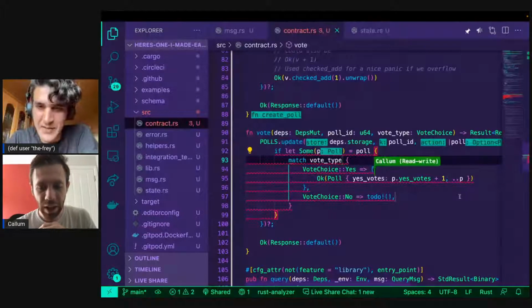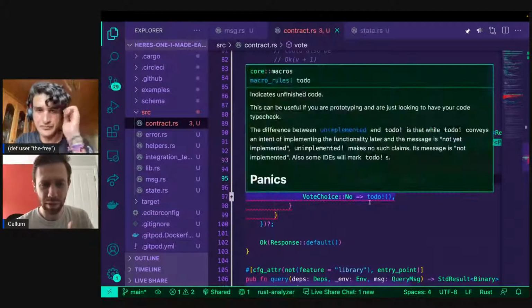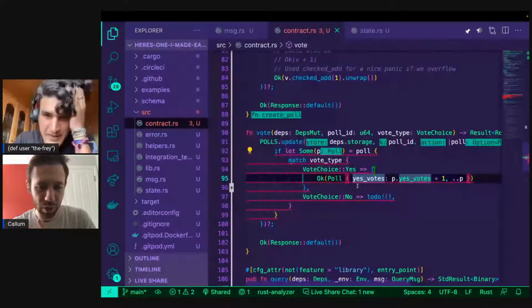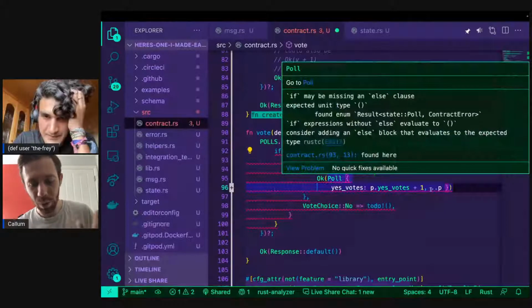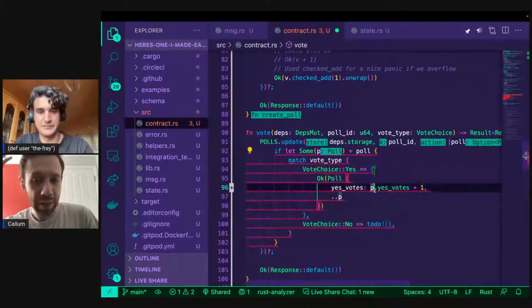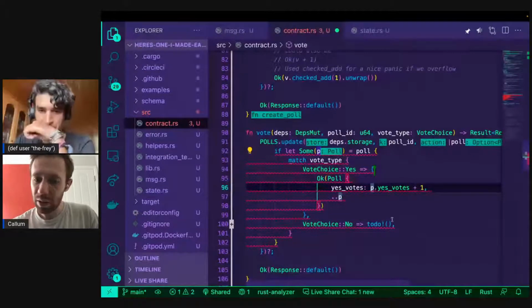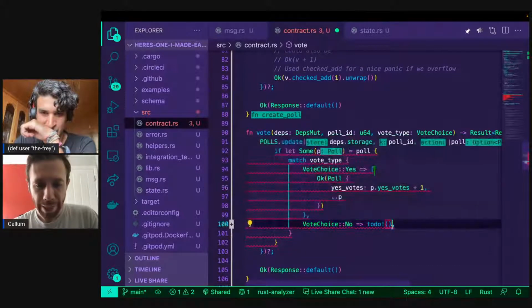And then stick it in, and it's all highlighted red for now because we haven't done it for the no, but I went over that a bit too fast for some people, so I'm just going to go over the next bit because I did it all in one line, which some people might be like, whoa, okay. So the Ok is to make sure it's the result type. The poll, we're creating a new poll in memory to then return.